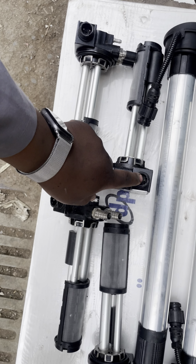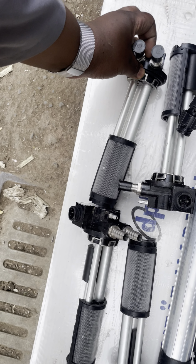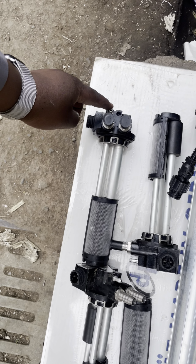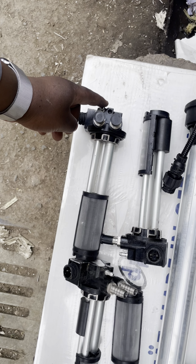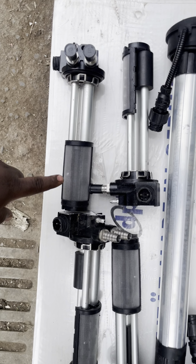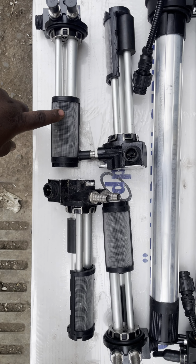This is an electrical system, so you can see these are the sockets. They also include the inlet pipe for the fuel and the return pipe, the fuel return pipe. For this particular truck, there's an addition of a fuel filtration system here.